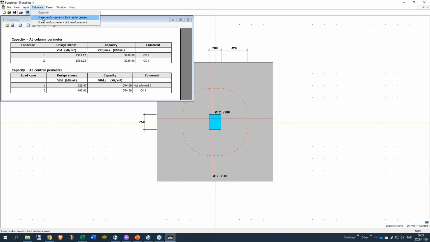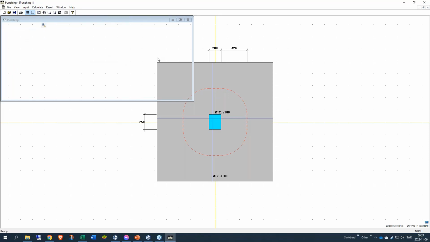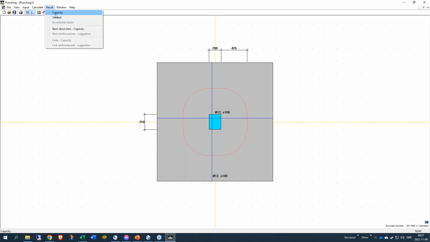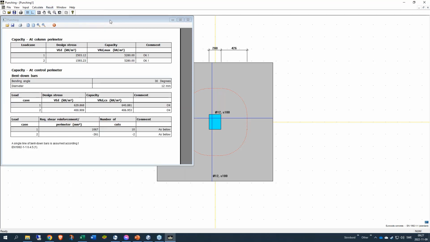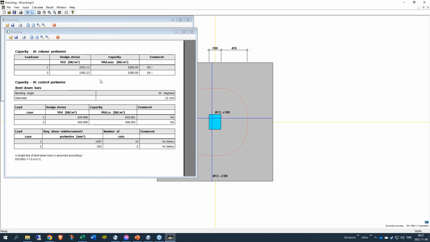So I will calculate the bent down reinforcement. These initial calculations are still the same, but I now also have one option to see the bent down bars, where I have my bending angles, my diameters, and that I need 10 cuts or 5 extra bars that are passing through here.